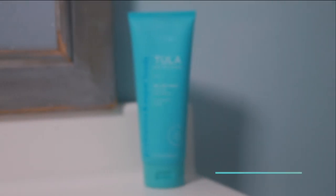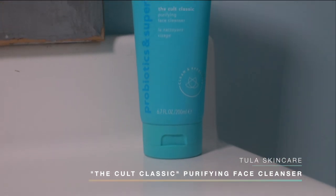My skin has changed drastically. Don't mind this pimple — it's my first one in a very long time. But my skin is just glowing, the pores have gotten way smaller, and it looks more flattering than before with and without makeup. I'm going to show you guys each of the products from Tula Skincare and my routine, so let's go ahead and get started. Before makeup, I always start with the purifying face cleanser.